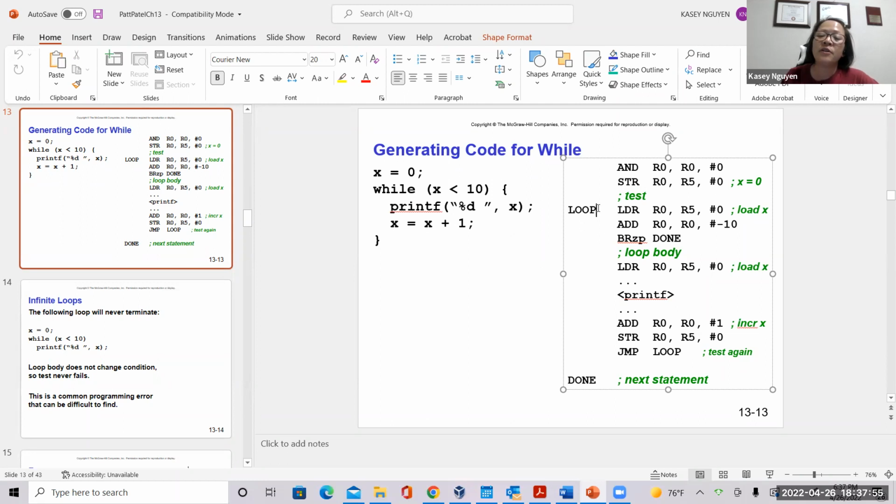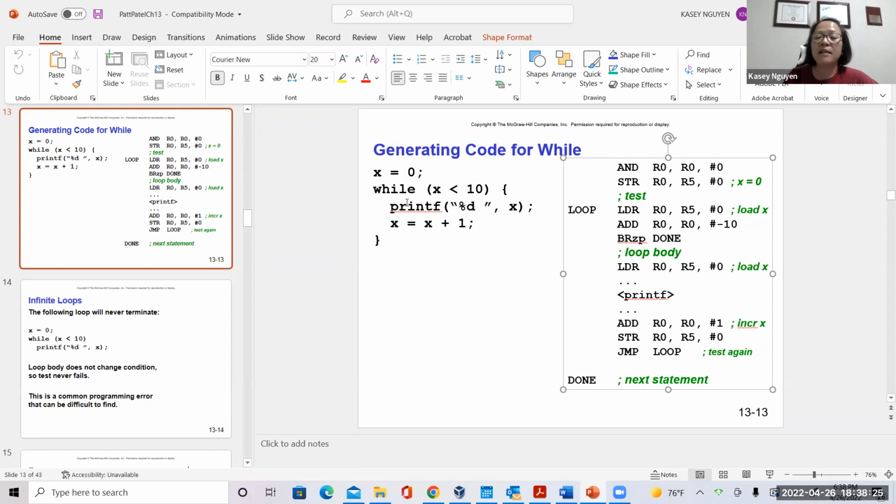Then you would enter the loop. So this is now the while. We would load X from register 5. Remember that this is a counter and that comes from the 10. So we would subtract 10. If it is 0 or positive, it's going to go to done. So when we reach 0 or positive, because remember this is less than, we're going to send it to done, which is later.